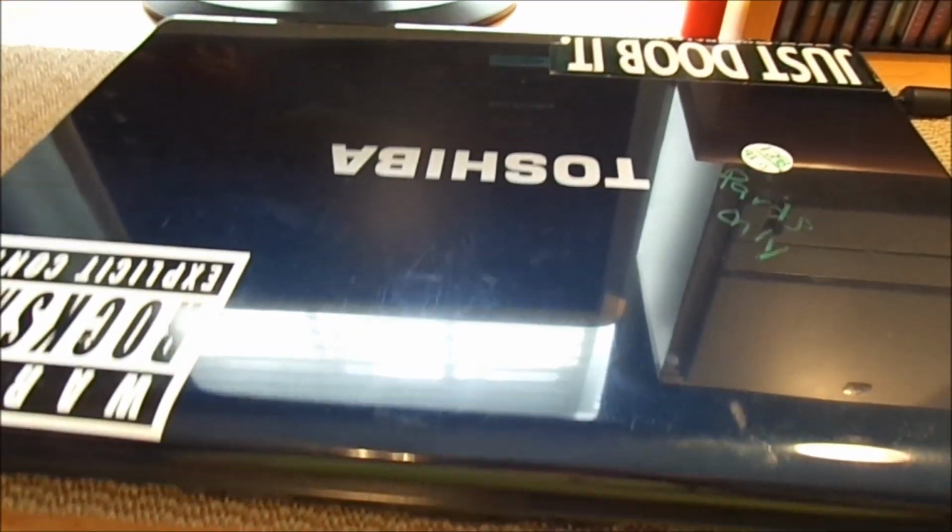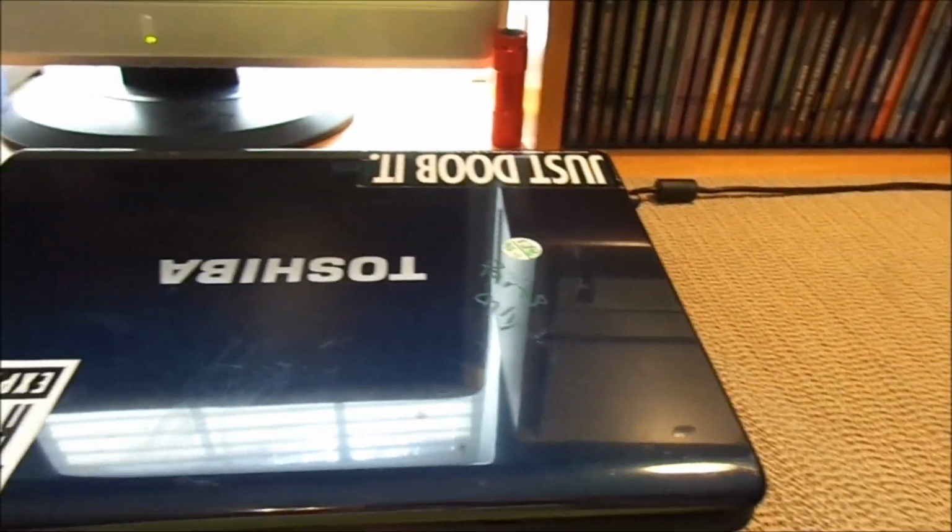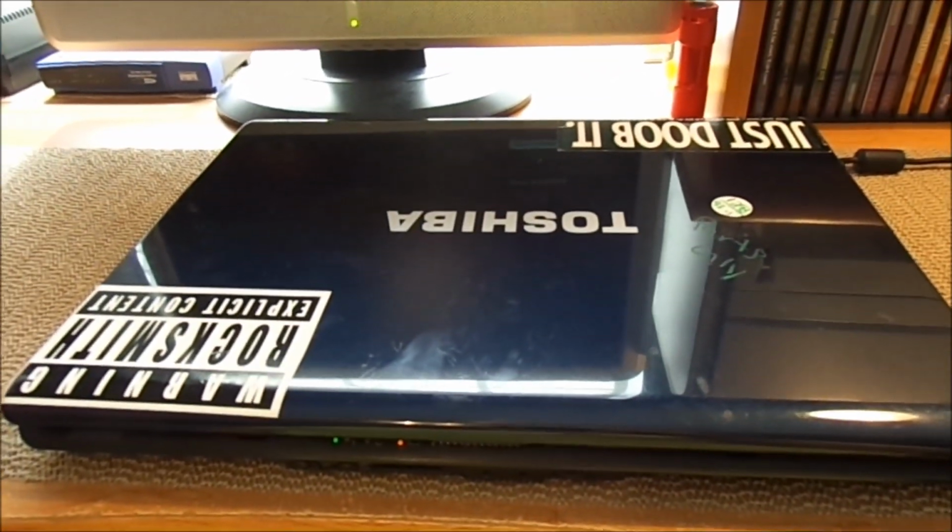And what I have here is a Toshiba. You can see that the thrift store marked it for $12.98, and they marked it as parts only. Now, the reason they did that with this particular laptop was it did not have the power cord with it, and there was no way for them to test it, so it was stone dead.